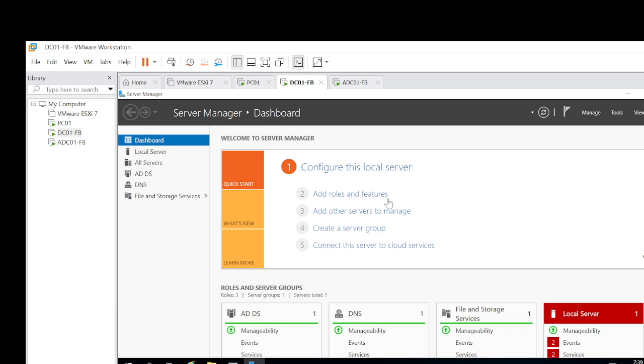Say for example, you have DC01 in Bangalore, but the users in Hyderabad have pointed to DC01 in Bangalore. When they enter the username and password, that should travel from Hyderabad to Bangalore via the network. That will take some time, maybe close to 2 seconds to travel all the way.